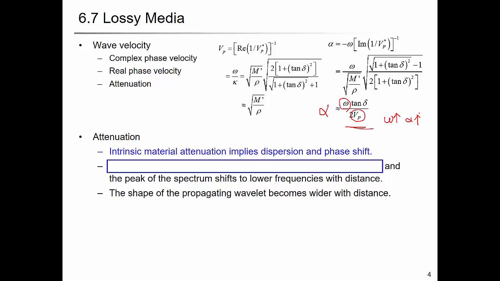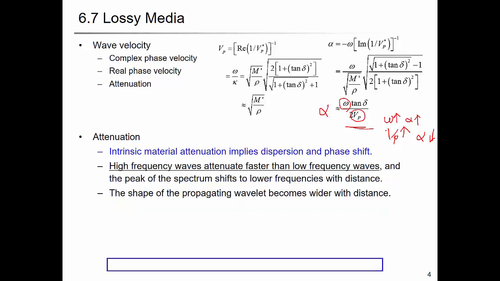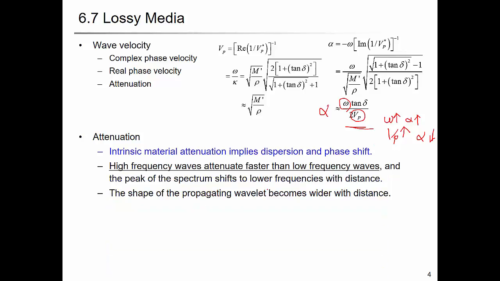Right? And what else? The Vp tells you that the stiff material has low damping or low attenuation. So it's the same. The high frequency wave attenuates faster than the low frequency wave. So it's just a description, and you can see it from the equation too.